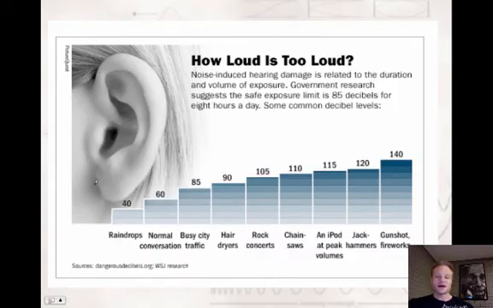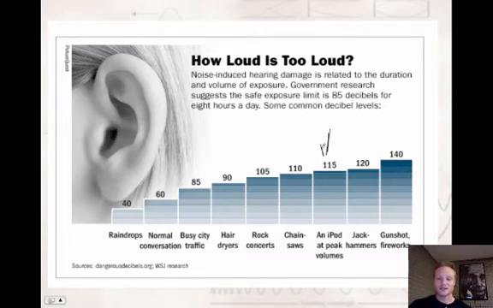Speaking of loudness, this is just to give you some idea of how many decibels things are that you may see in daily life. If you listen to raindrops outside, that's about 40 decibels. A normal conversation is about 60 decibels. If you go to a rock concert, it's about 105 decibels. I don't know if you guys have ever gone to one of those, but sometimes your ears will actually be ringing after a rock concert. That's because you're getting to the point where it's getting dangerous to be listening to such loud sounds.